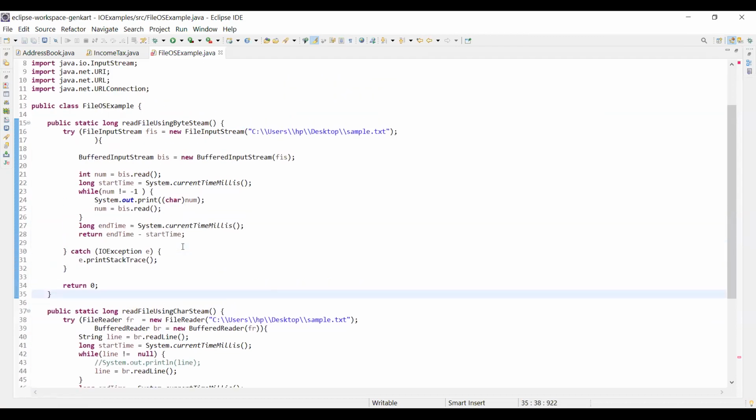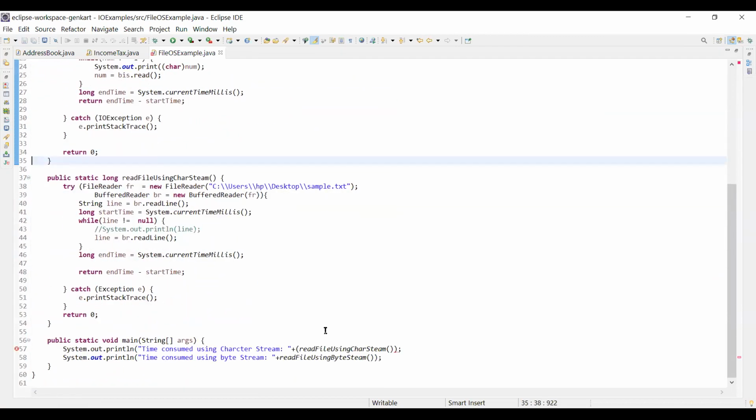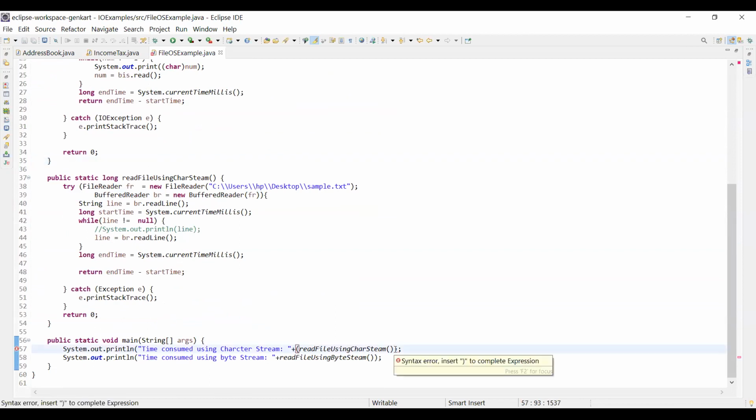Okay, one more thing. What is the issue? There is an extra bracket here. Let me just remove it.